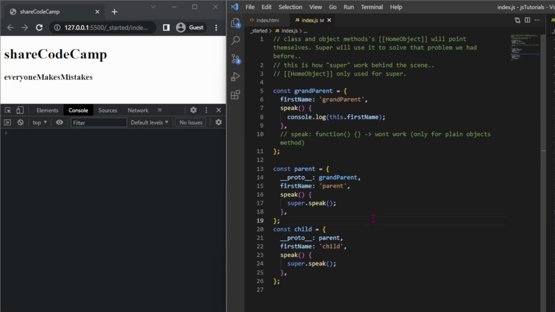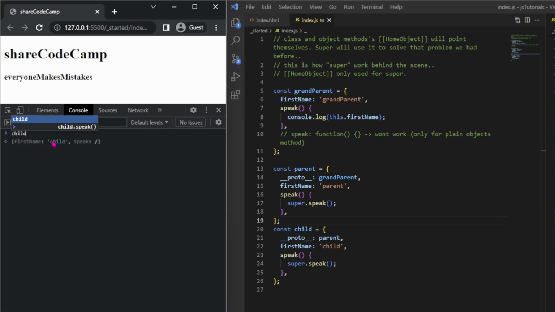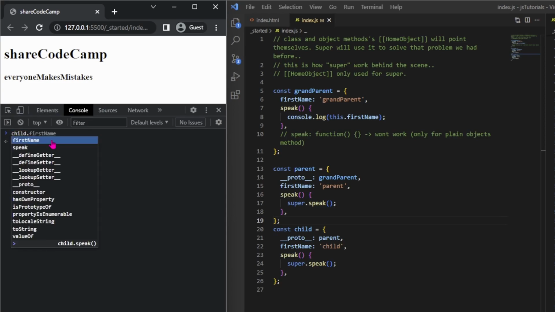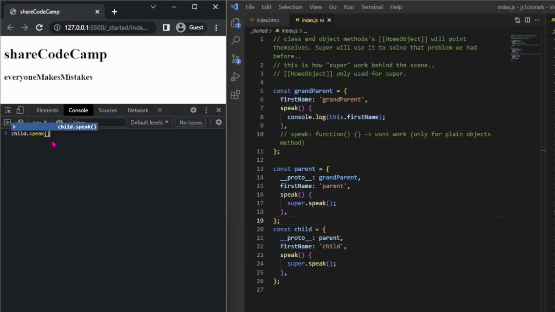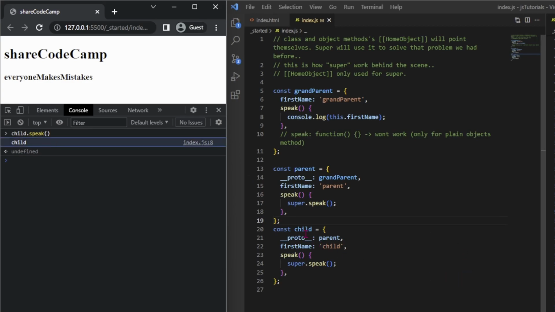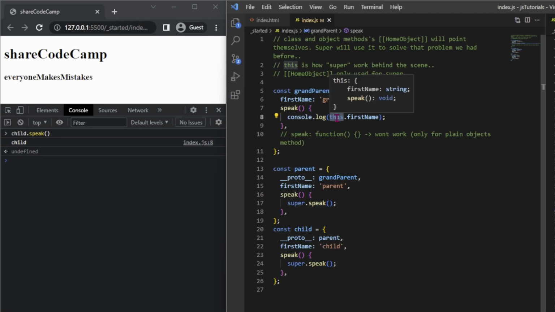Let's see what's going to happen. We save and call child.speak. Remember, when we did this before, we got an error, but right now we get the correct answer that we expect, because this child has the firstName, and the this keyword is able to understand who is calling it.